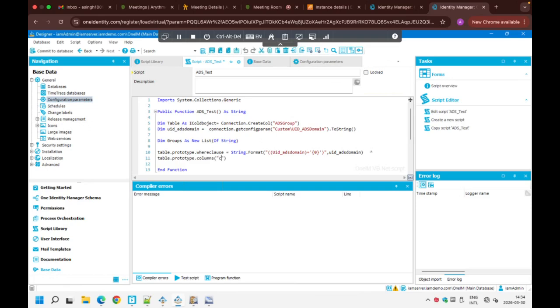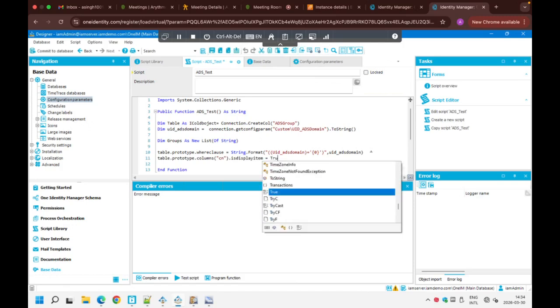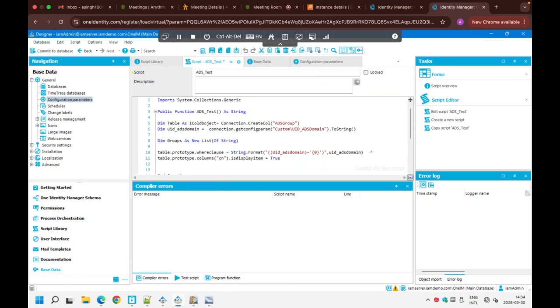I want to fetch all the canonical names. So CN dot is display item equals to true. The next thing that we need to do is just load the table, dot load.